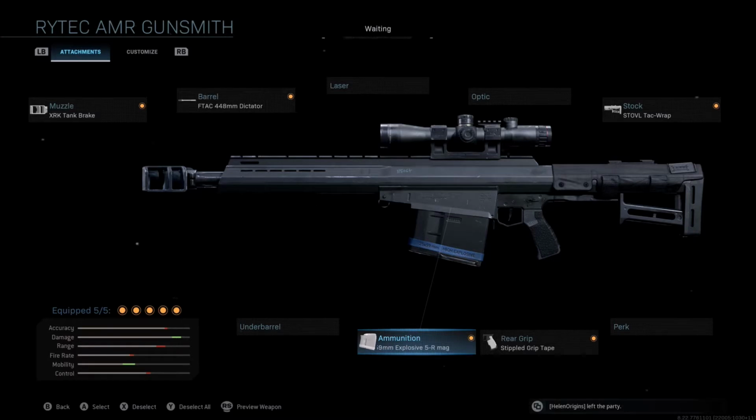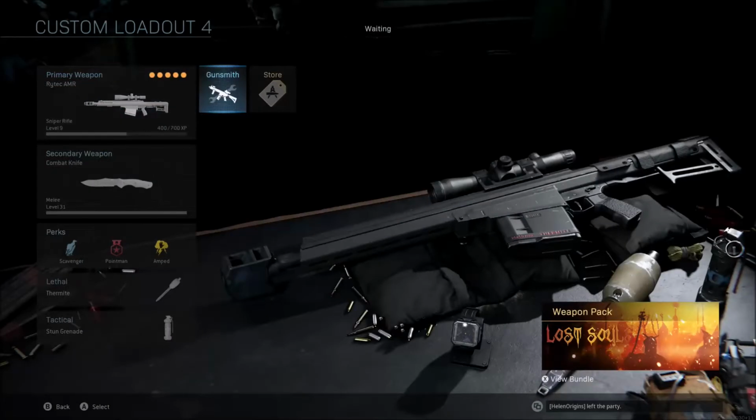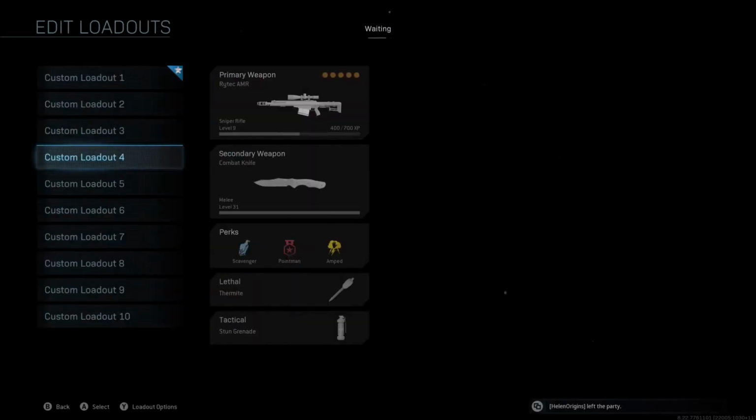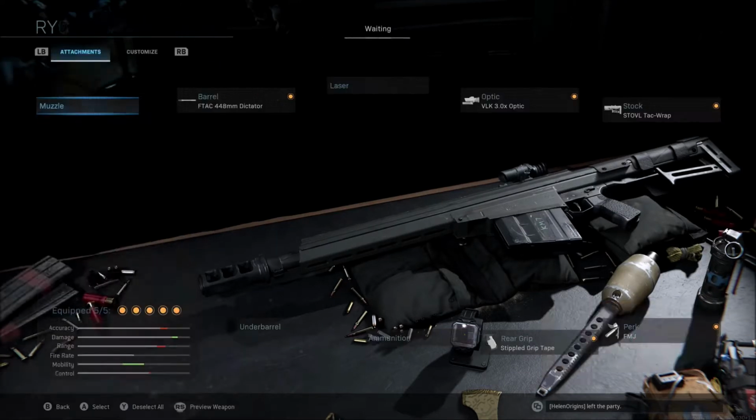So this one's got the high explosive rounds, the stipple grip, the quick-to-aim-in stock, the shortest barrel possible, and again that tank brake. Then we also have its twin. The only difference is it's got the thermite shells in it, like that. Then I built the quick scope variant, so the easiest variant to do these quick fights with.